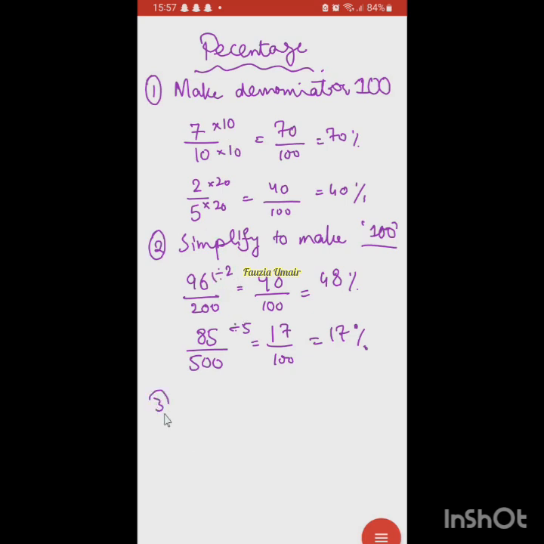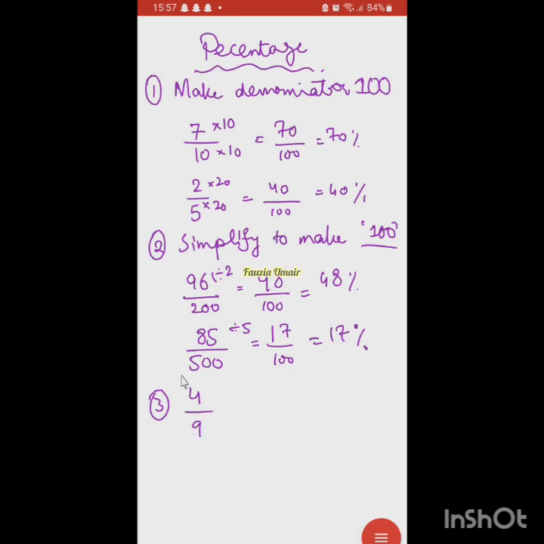But in some cases, both of these will not work. ना मल्टीप्लाई करने से 100 आ रहा है, ना डिवाइड करने से 100 आ रहा है. फॉर एग्जाम्पल, लेट्स से 4 by 9. अब देखो 9 इज अ डिनोमिनेटर, इसको मल्टीप्लाई करें तो भी 100 नहीं आता. अगर हम इसको डिवाइड तो कर ही नहीं सकते. दिस इज द सिंपलेस्ट फॉर्म. आर यू गेटिंग दिस पॉइंट बेटे?